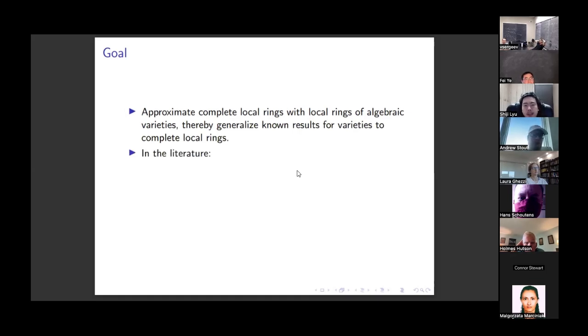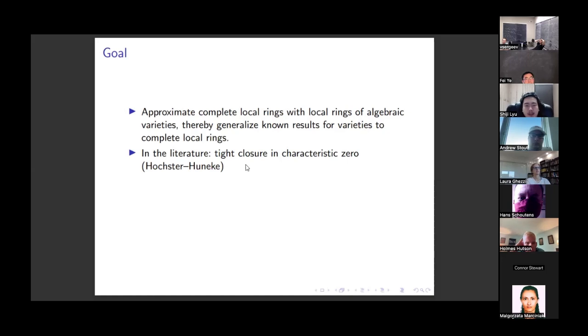So in the literature, people have done this, right? People want to do this. An example is in Hochster and Huneke's book. They studied tight closure in characteristic 0. Tight closure is an operation in characteristic P, and in characteristic 0, you want to define tight closure via reduction modulo P.